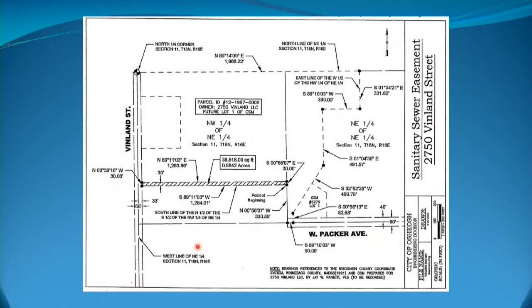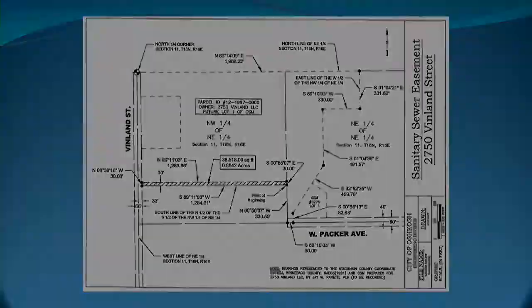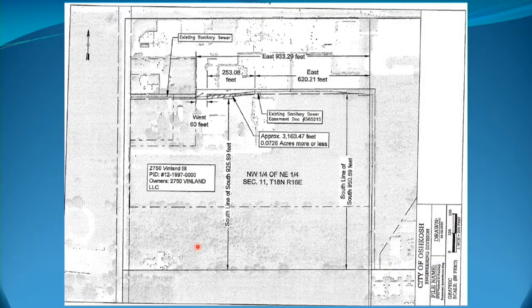And this is just a close-up, a more detailed exhibit of the proposed new sanitary sewer easement. And this exhibit, I apologize for the poor quality, shows the modification or amendment to the existing sanitary sewer easement of that triangle area, which will now encompass the entire sanitary sewer. The easement and modification will allow the city to access the property and construct the new sanitary sewer and related structures within the easement area.